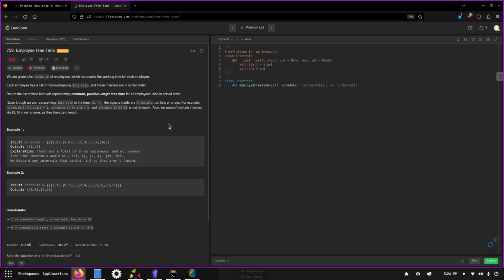I'm thinking of iterating through each of the intervals and keeping track of the end time.